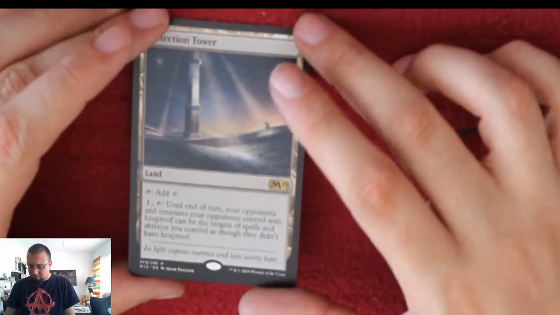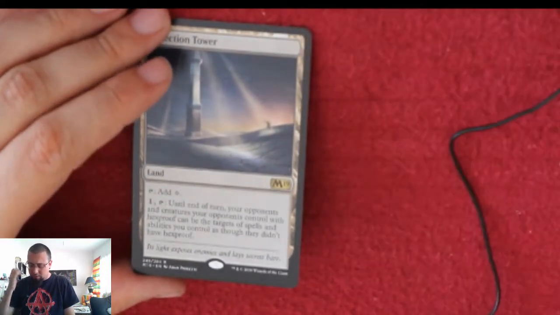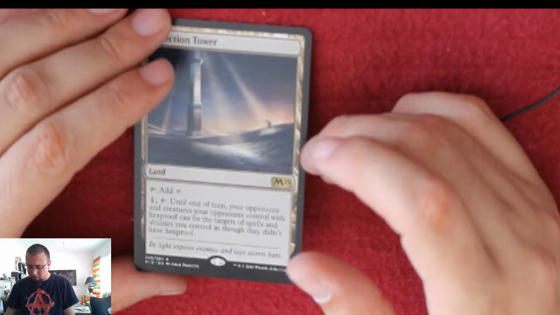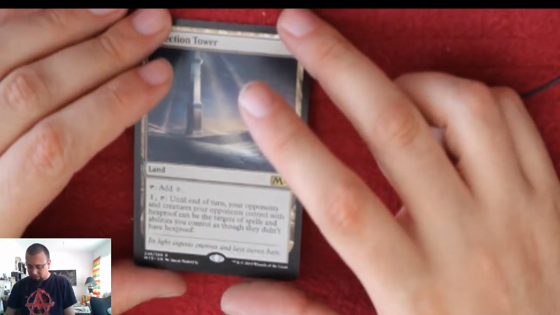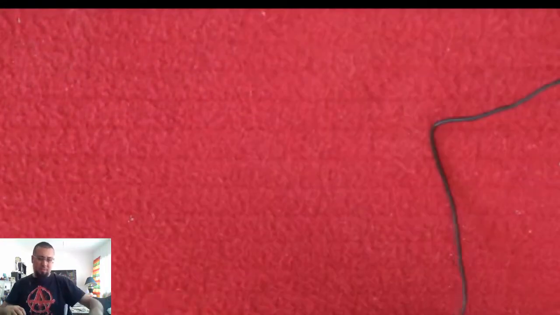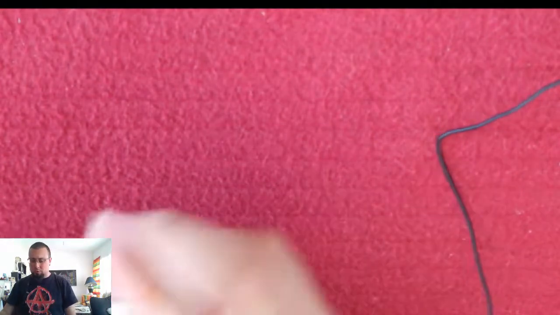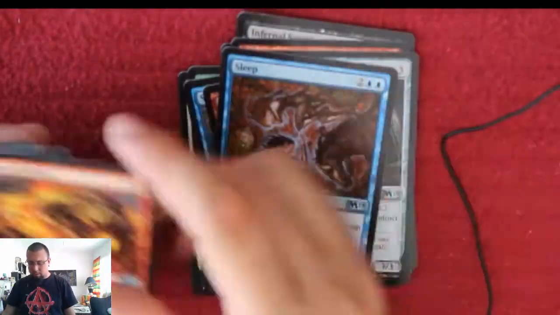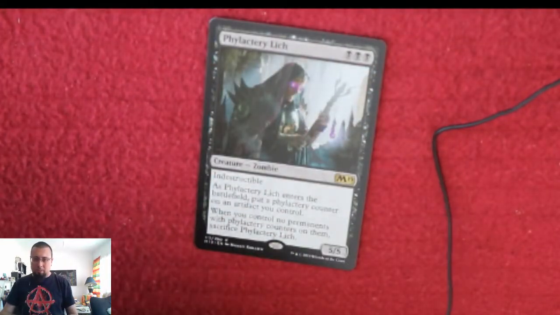All right, so here's the Detection Tower. Add 1 colorless. You can tap 1 and tap it. Until the end of turn, your opponent and creatures your opponent controls with hexproof can be the target of spells or abilities you control as though they did not have hexproof. That's a lot of text to specify. So that's really good if you have a target which is causing you massive pain because he's hexproof. So you might want to keep it there just in case in your deck. Sideboard it perhaps.